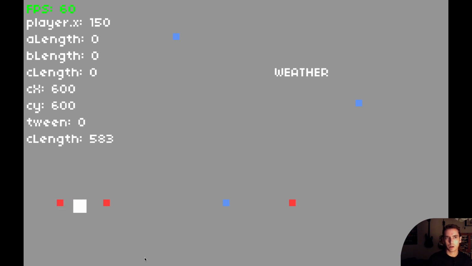See, so if you look, our tween value is 0 for our hard-coded mountain biome, but we still hear stuff, and that's actually the forest biome because our forest biome marker is this red one here on the left. So you'll hear the forest before you hear the mountains, but as you go up, you also hear the mountains. Isn't that cool? So now it's all windy up here in the mountains. And if you walk back down, now it's the rainy forest. Up here, windy. Down here, rainy forest. And then as you walk away from the forest, it gets quieter until you walk up to the valley where you hear the birds.